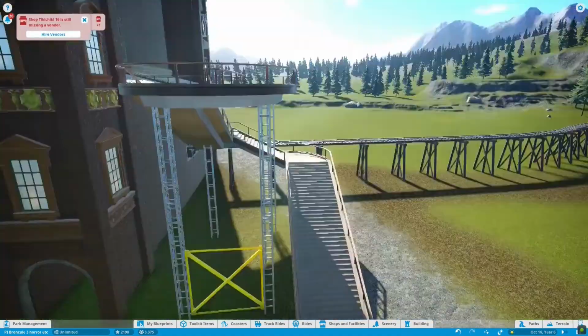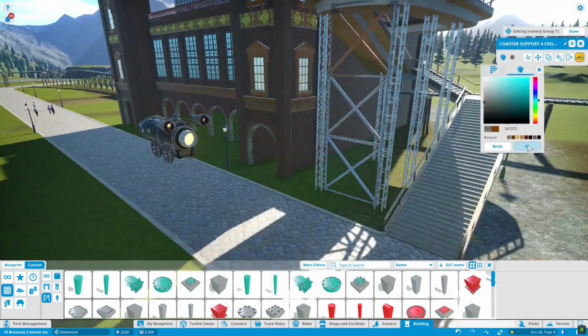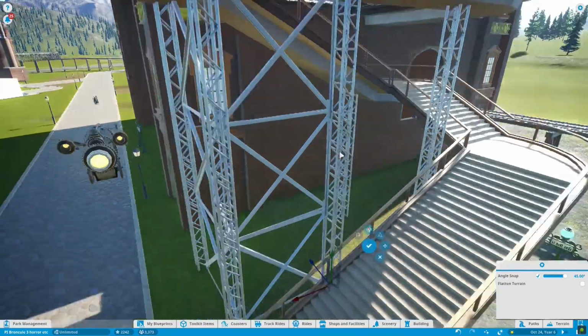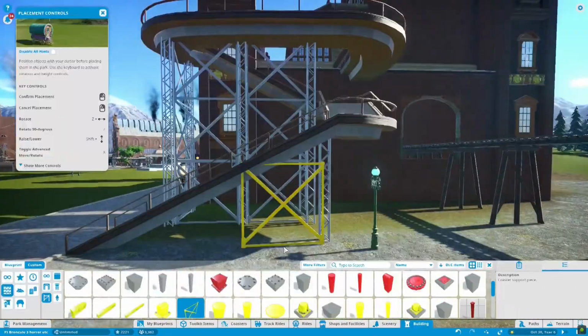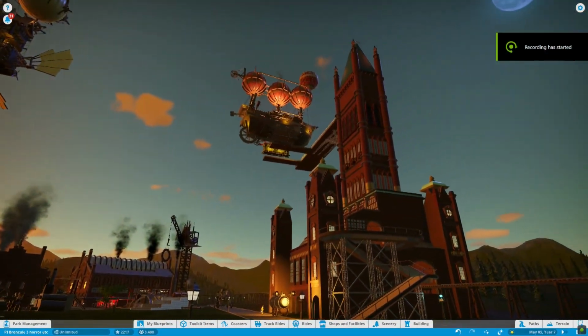Here I'm just adding in some supports for a walkway. This is actually going to be something that we're going to be working on in the future. I want there to be raised walkways around the steampunk node to add an extra layer of verticality to the build.